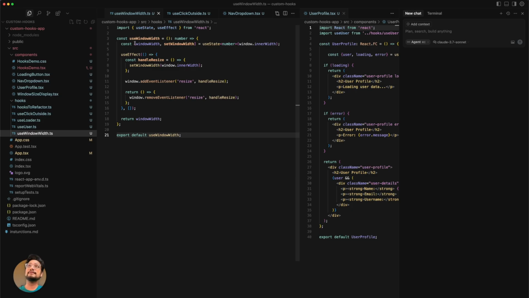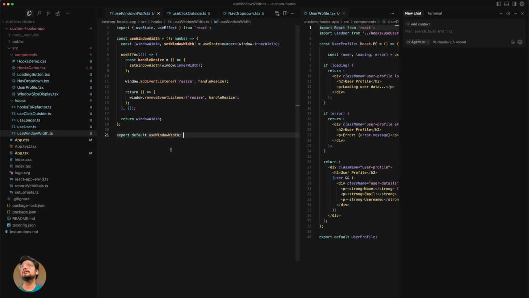Now, a good example of it: we wanted to use the window width. So what we created is an event listener. Whenever the window resizes, we call handleResize, which sets the window width and then returns that window width from the hook. Now I can just use this hook anywhere.